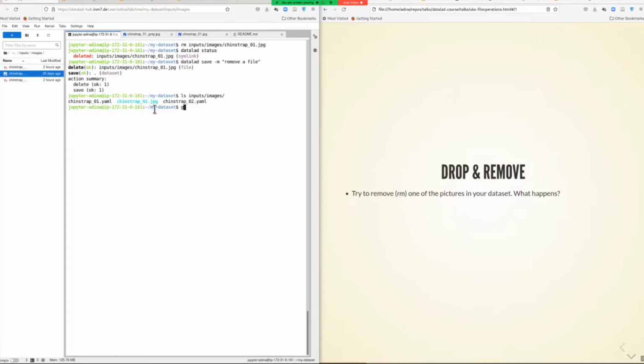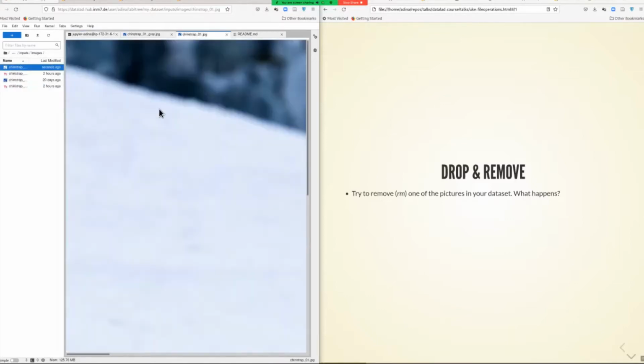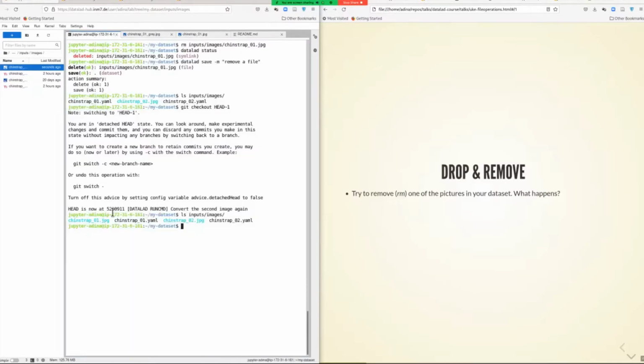So one thing that I can do is, for example, say git checkout, and then I'm going to go one commit back. And if I repeat the list command, then actually the file is still there, and it also has its content here. There's still this penguin, and removing it and even saving this removal has done nothing to actually free my dataset of this file. Even though I can now go back to the most recent state, so you've seen me time travel a little bit. Now I'm back in the most recent revision where this file is gone.